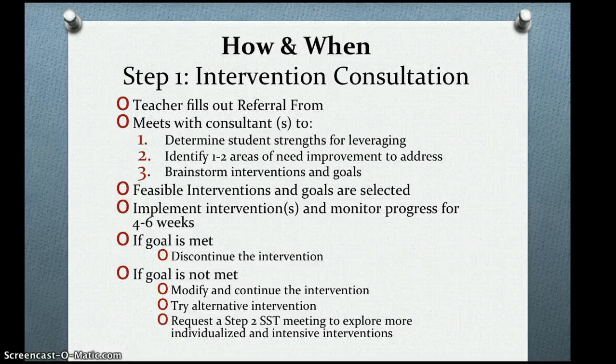Brainstorm interventions together that address concerns. Select the interventions to try, develop a plan to carry them out, and agree on a time to meet again to discuss progress. Put the intervention into action and evaluate it over time. The timeline can vary greatly, from a couple of weeks to a school quarter or trimester, depending on the type of program set up. The team meets again to discuss the student's progress with the intervention. As a result of the intervention, did your child's performance improve, remain the same, or decrease?